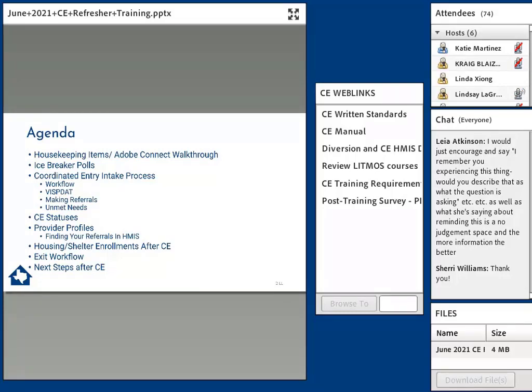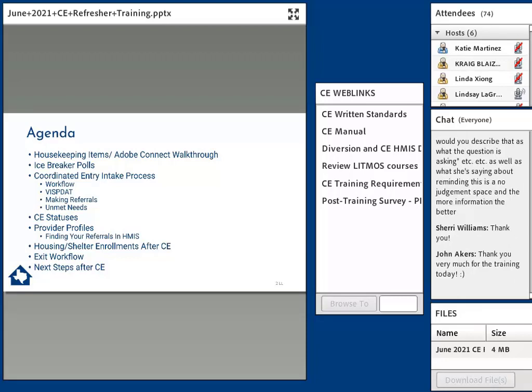Linda, I was going to jump in too, if you don't mind. I witnessed an HMIS user one time doing a VI-SPDAT with someone staying in their shelter, and they answered no to one of the questions related to medical history, and the assessor kind of gently reminded them, you know, hey, don't you actually take medicine for diabetes or something like that? And he was like, oh yeah, I do. So maybe, and I think some people in the comments are saying the same thing, just gently remind them that there's no judgment, and the more information is actually just going to help match them to services better.